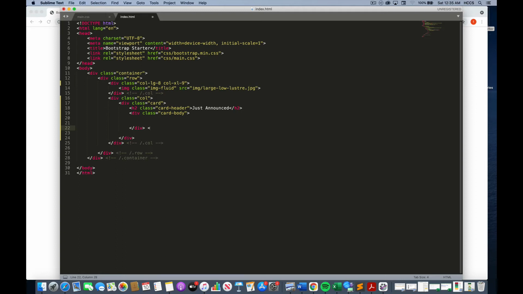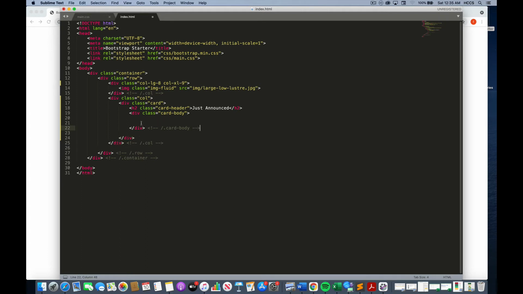Let's put our HTML comment after this. So let's put exclamation point dash dash, and then we can put in there /.card-body dash dash. And let's clean it up.